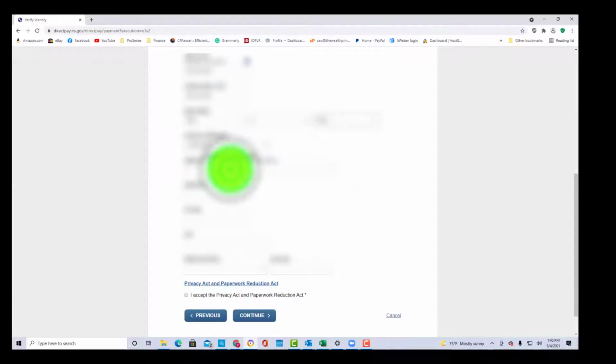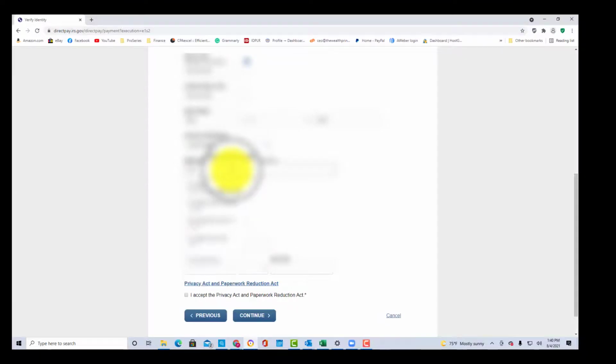And the next thing, it will take you to put in your social security number or your individual tax identification number. When you're entering the number on here, you don't need to put any dashes. Just put it as one long number. Then you would have to confirm the social security number, and the next one is for you to enter your date of birth. And after that, your country of residence, then your address.